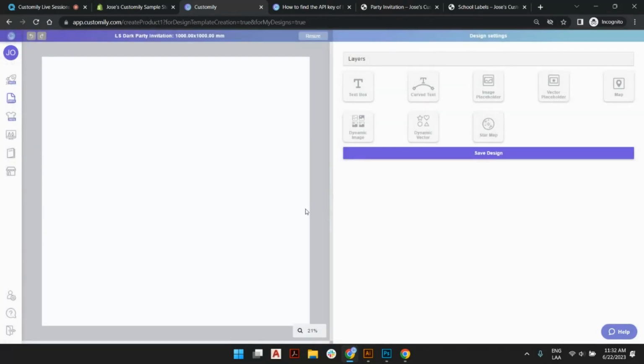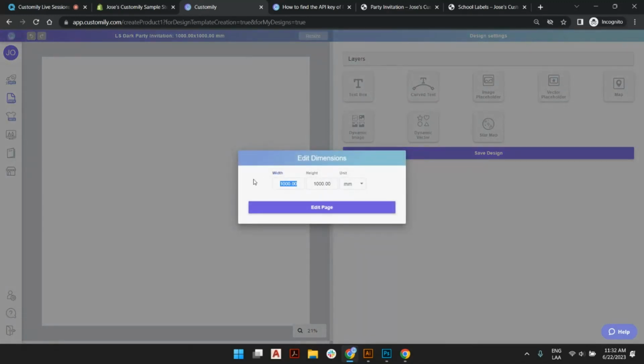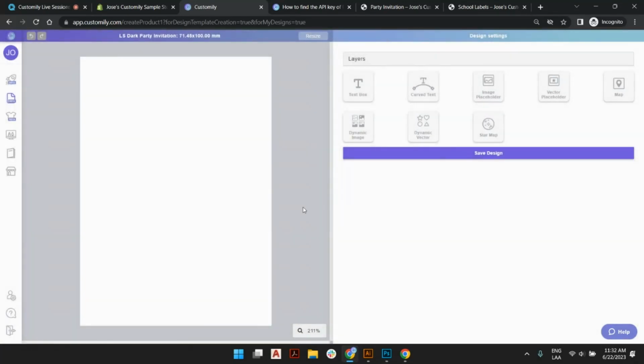By default, you start off with a 1 meter by 1 meter canvas, but you can change that with the resize button here. Now I know all my invitations, all my designs will have the same size as the invitation, so I could actually resize this, so I have a better look at the proportion.